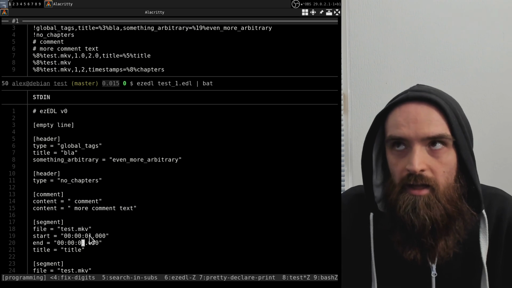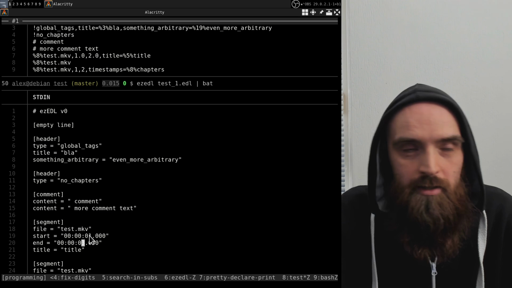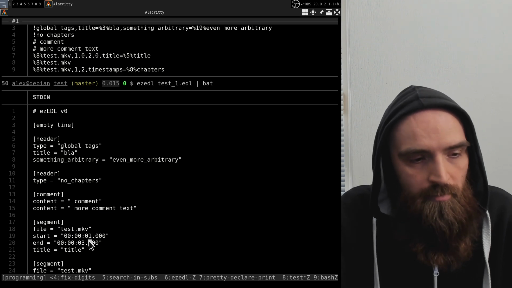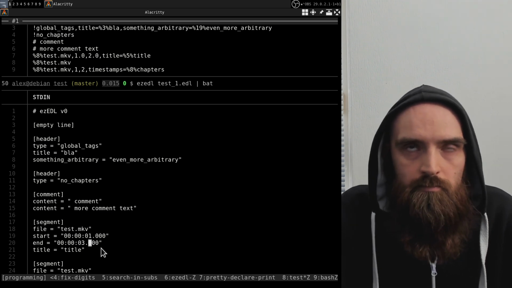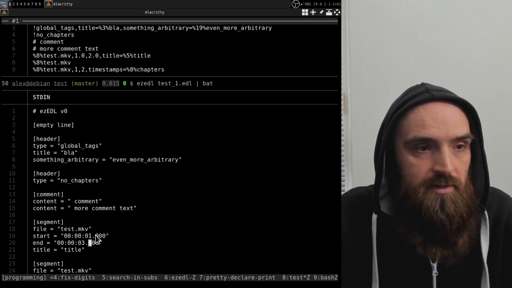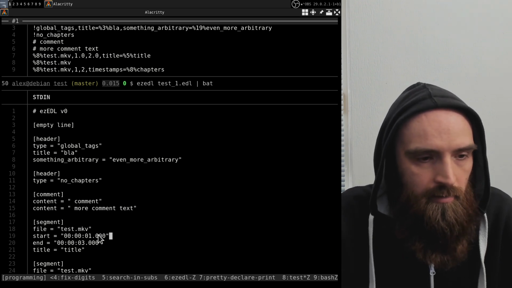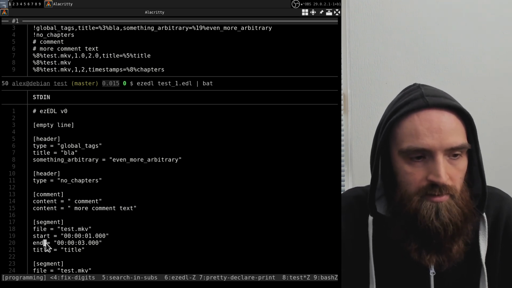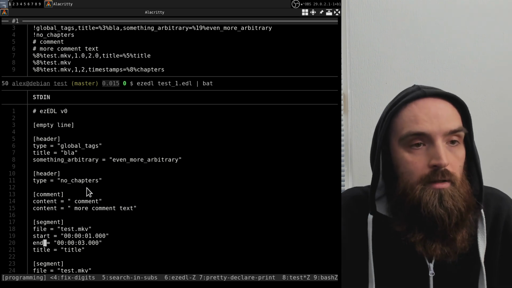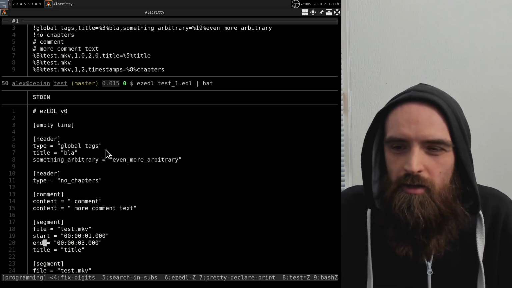So ezEDL allows you to avoid working with length at all, and just use the start and the end points to define the segment. You can still use length. There is an option to change that, but the default is to use end instead of length. So just a quick note about that.